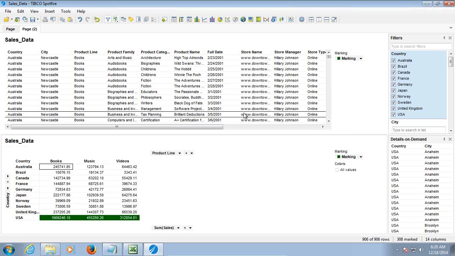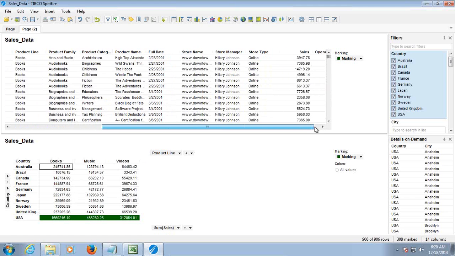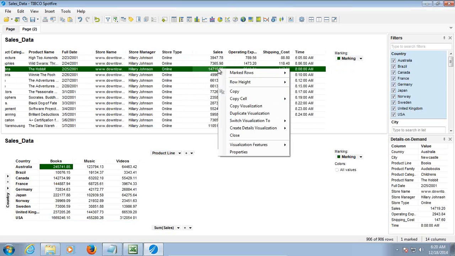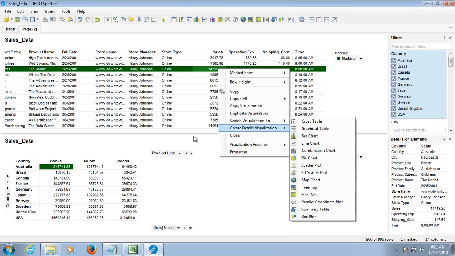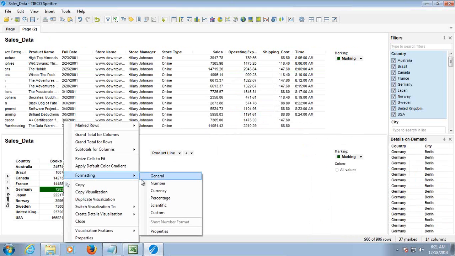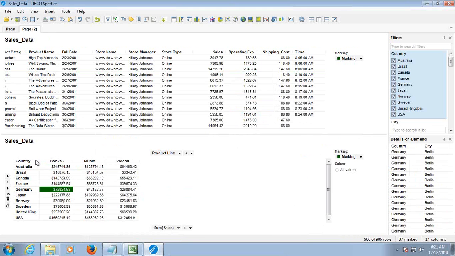Right. One more thing I'd like to show over here. Right now my data is a currency, displaying them as a number. So I right click, change the data type, format. Here I can change the format over here also. Right click, format to currency. So now I could see for different countries, different product line is my revenue.